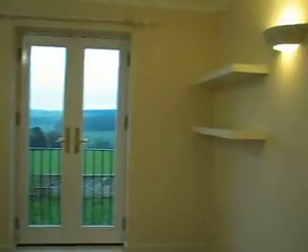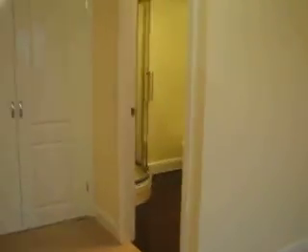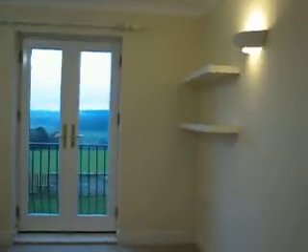Coming out here past the stairs, this is a beautiful, large en suite bedroom. You get a double bed in here, two Juliet balconies, and the views out the back are absolutely stunning. You can see the main road to Moulton from Helmsley, but you can't actually hear anything in the house at all. There's a sleeper couch option, a beautiful bathroom with one of those corner round showers, really spacious with lovely wooden floors, and large fitted wardrobes. Very American. This is at least a double with a sleeper couch, or a single.